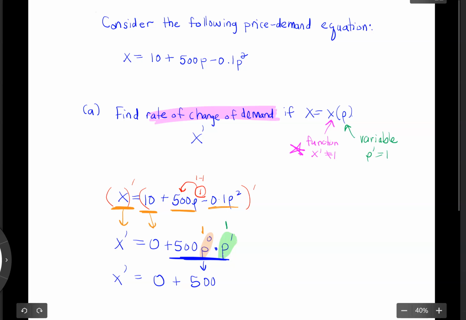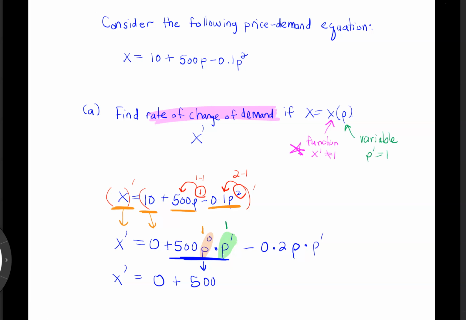Okay, I still have another term here. Oh yeah, we need a power rule again. I'm going to drop my exponent down to the front. That'll give me negative 0.1 times 2, which is negative 0.2. I rewrite my base, P. I decrease that exponent by 1, so now my exponent would be a 1, but we don't write that, so that's just understood. Then I tack on the derivative of the base. For that term, P prime is going to be a 1, because P is a normal everyday variable and the derivative of a variable is 1. So I can simplify this term to just negative 0.2P.